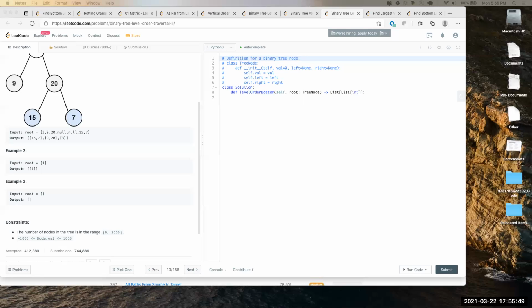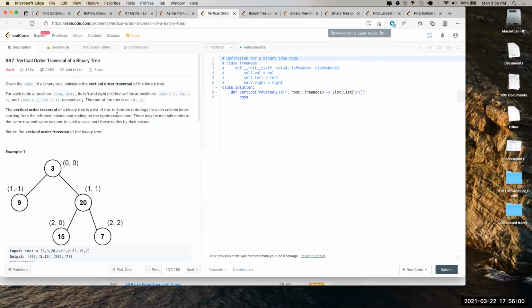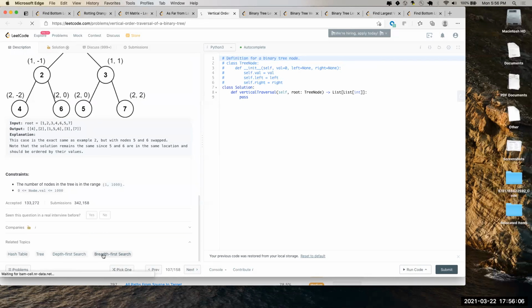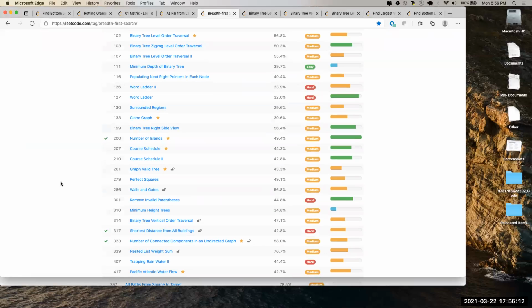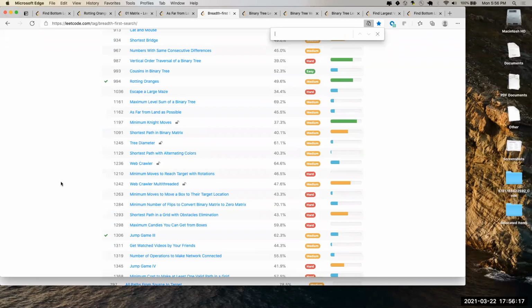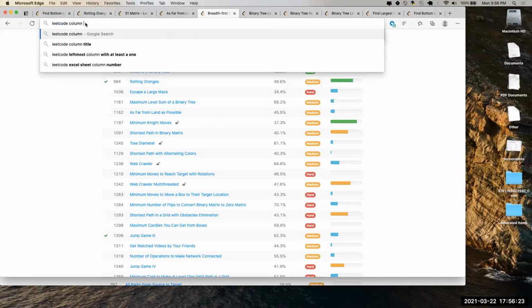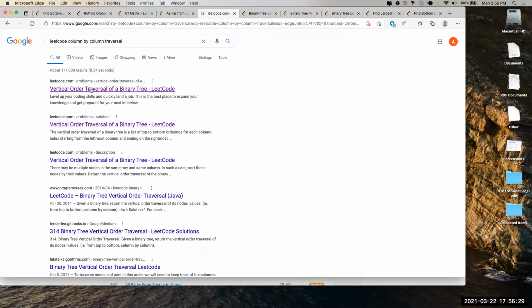So BFS, breadth first search, is done, right? But now let's go to 2D matrices. There was one more question which you did along with vertical order traversal, which used the same concept. Let me see what that was. Was it breadth first search? Vertical order, breadth first search. And I think it was column by column traversal. Yes, that's right. Let me see if it's there. That was column by column. How is column traversal different from vertical order traversal?